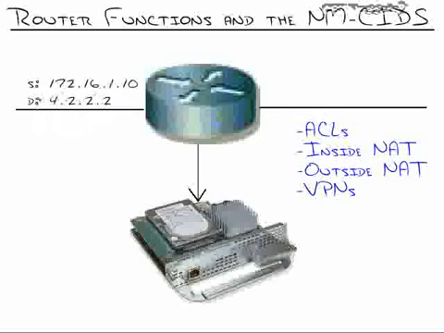So maybe, here's the scenario. Maybe there is no 4.2.2.2. Maybe there is only some other address out in the world that is 5.5.5.5. But for whatever reason, maybe we've got some servers hard-coded to point to that address. Maybe our clients are used to going to that. Maybe DNS records are pointing to that. Whatever the case may be, we want to translate whenever somebody on the inside accesses 4.2.2.2, we want to translate that through the router and have it finally go to 5.5.5.5.